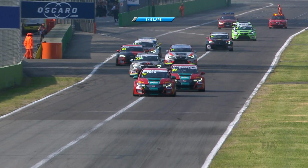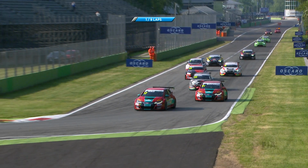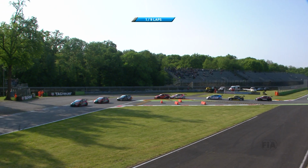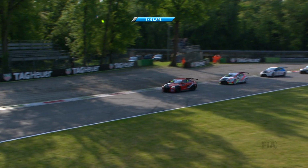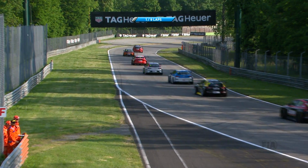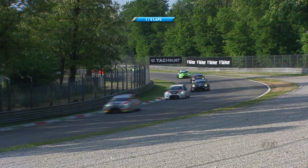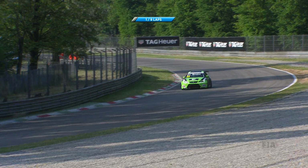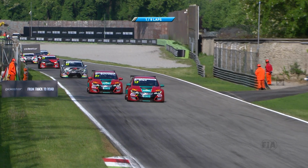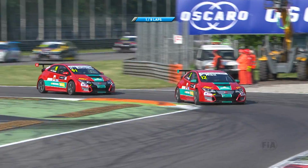So it is 1-2 for the Rickley Hondas. Christian Hannes Schreiber with the red mirrors in second place. Peter Rickley leads from last year's championship runner-up Peter Foulin in the grey Seat Leon. Then the red car with the black sides. That is the Audi of Plamen Kralev. The white car with the day-glow highlights is Igor Stefanovski, man from Macedonia, running his own team that he set up in Macedonia this year. White car with the black bonnet, Andreas Pfister, he too running his own Pfister Motorsport team. He's a real stalwart of the European Touring Car Cup, but it couldn't have gone worse for Zoltan Zengo's men, basically left on the grid.